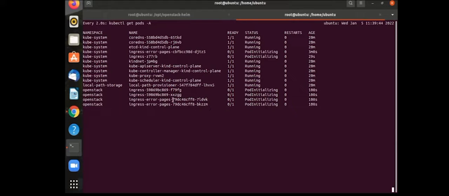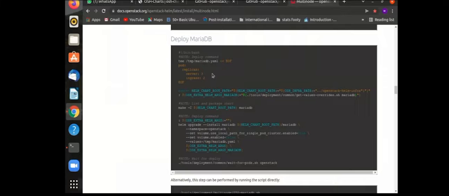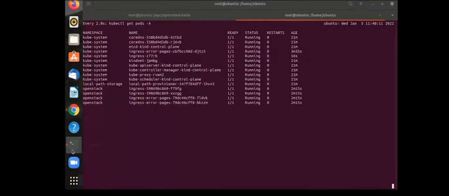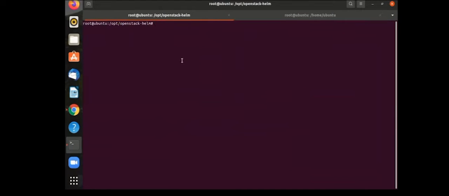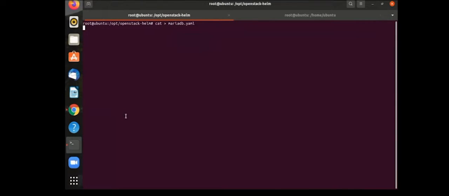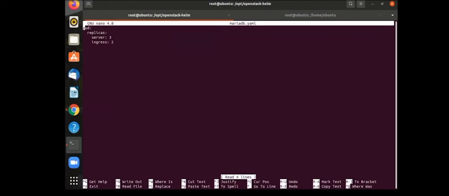The pod should be running by now. Again, since it's a single node cluster, I have to put the server as one.